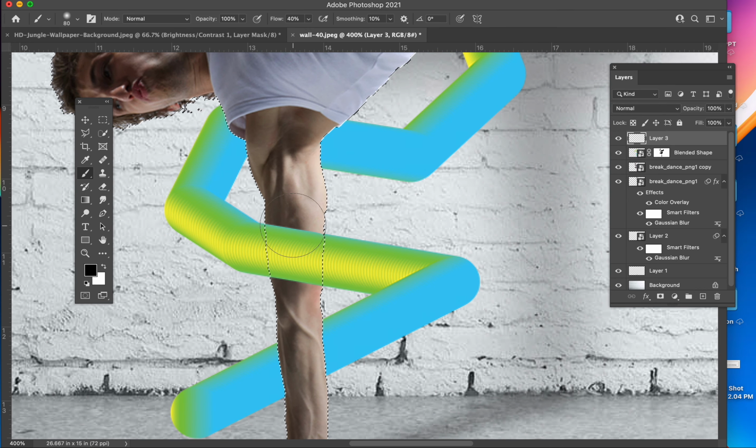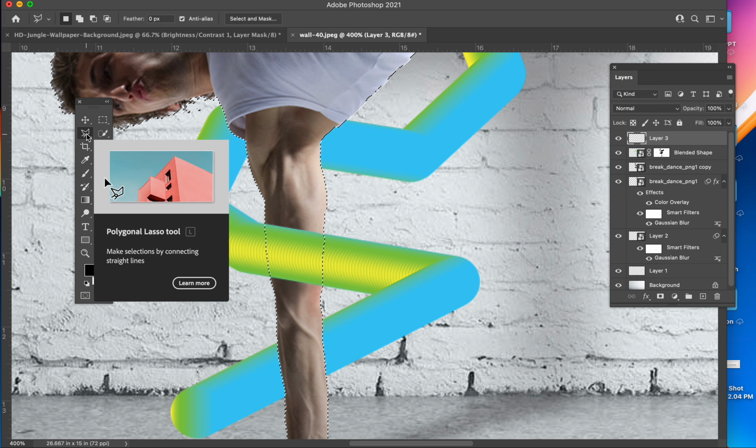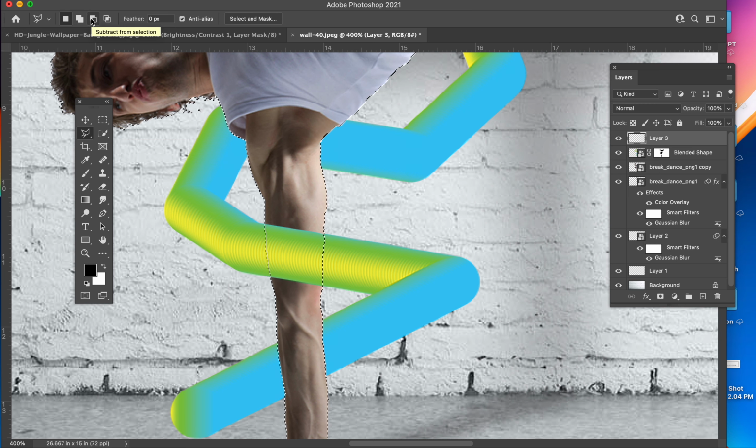Now if I use my brush, set to low, and if I start painting now, I'm also painting on top of that blended shape, which means I want to get that out of my selection. I don't want to paint on top of the blended shape. So since these are pretty straight lines, it'll be easiest just to use my polygonal lasso tool, and you can go up here to click on subtract from selection or hold your Alt button.